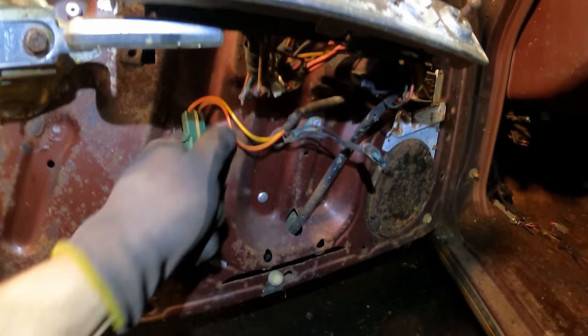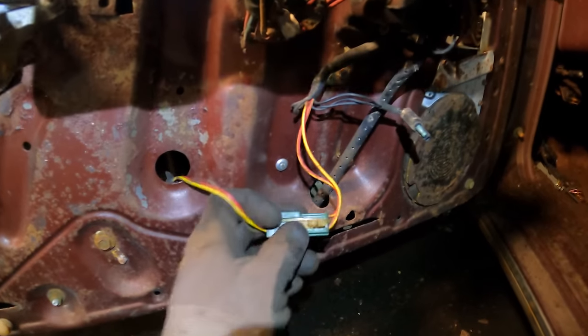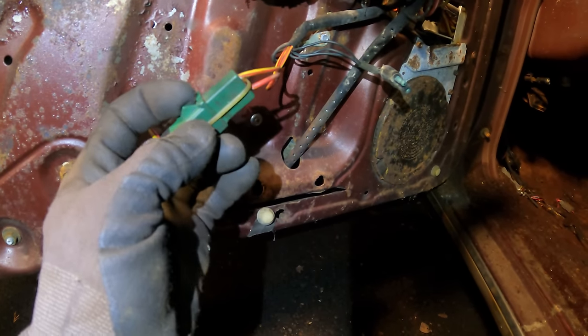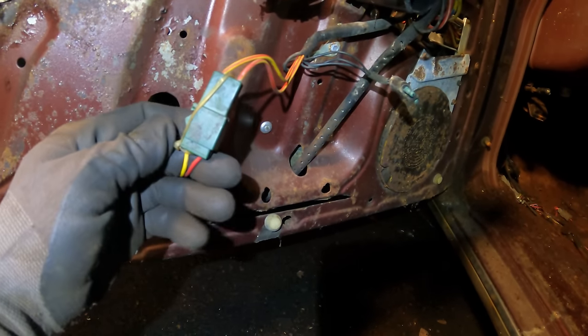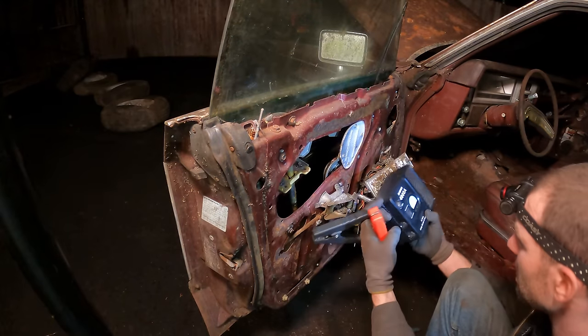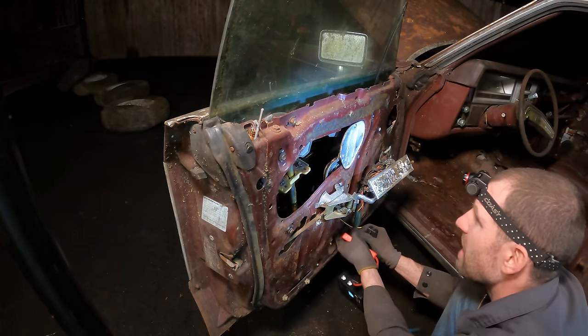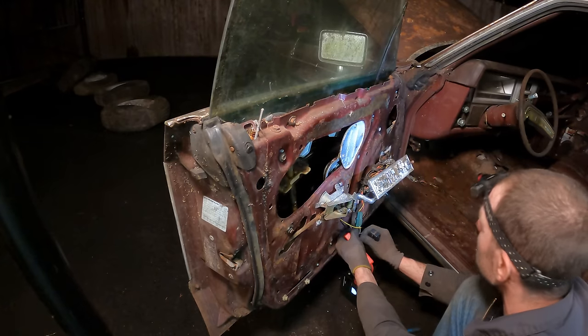I think this is going to be the motor. See a purple motor down there. Yeah, it's got a broken clip. Somebody was in here at some point, zip tied it. But the old jumper, it's almost 15 volts. This might give it enough juice to roll down. Probably not, because everything is so corroded.